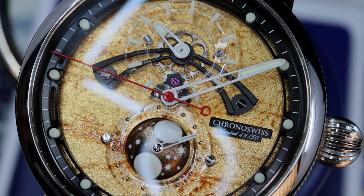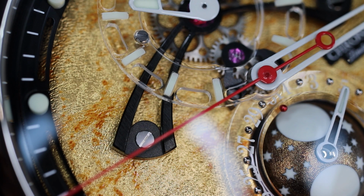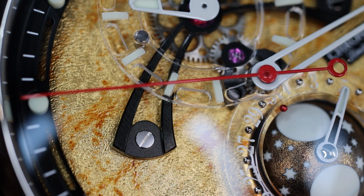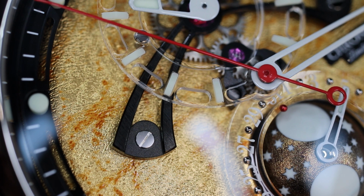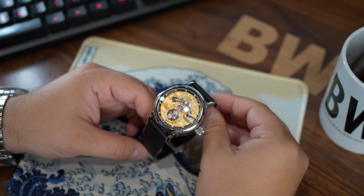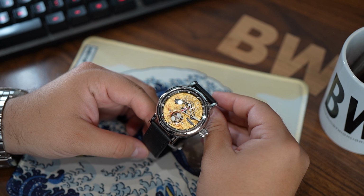And I love seeing this open work gear train. These components in this anchoring bridge, they're very well finished. There is some anglage here. There's some nice brush work. And like I mentioned earlier, this dial is comprised of 63 separate components. And that complexity, I think, really pays off in the overall presence here.